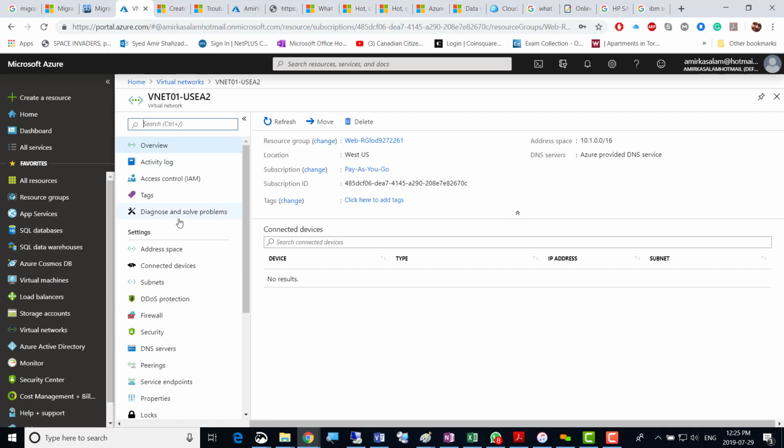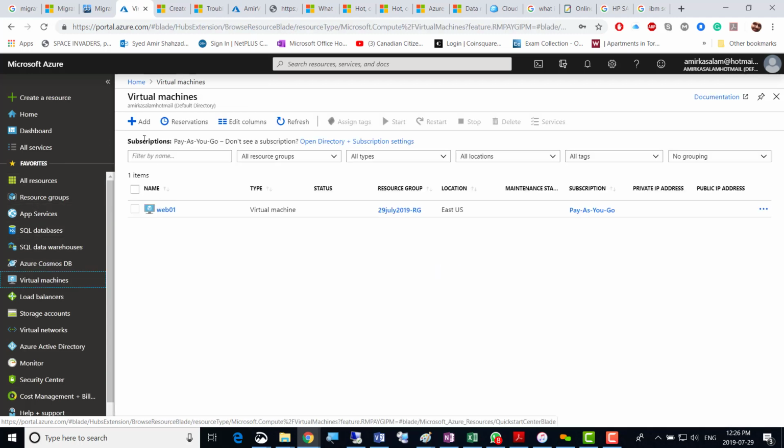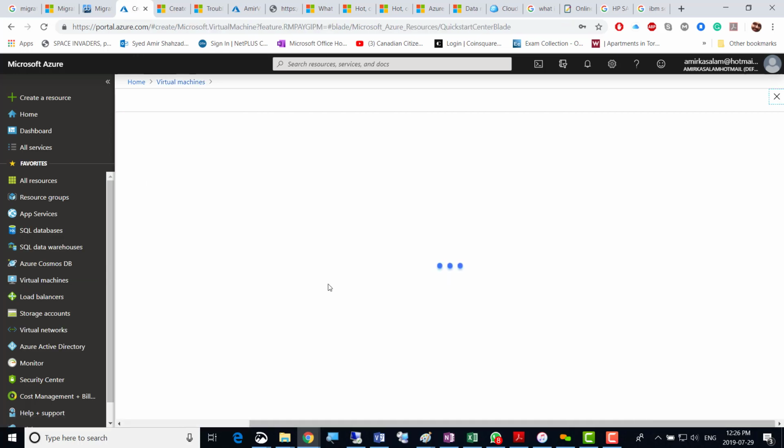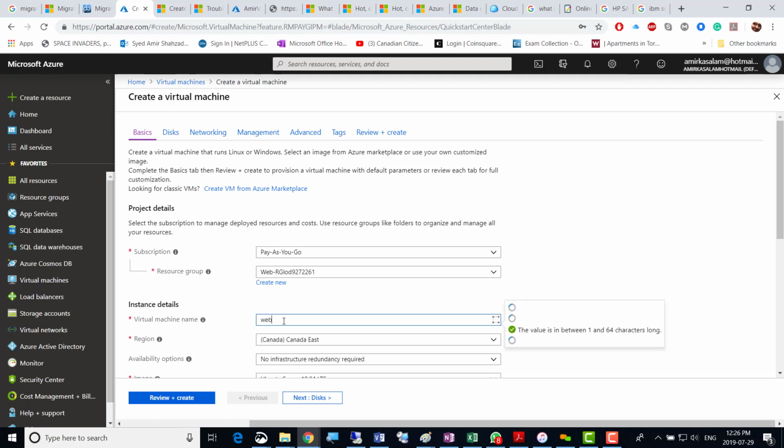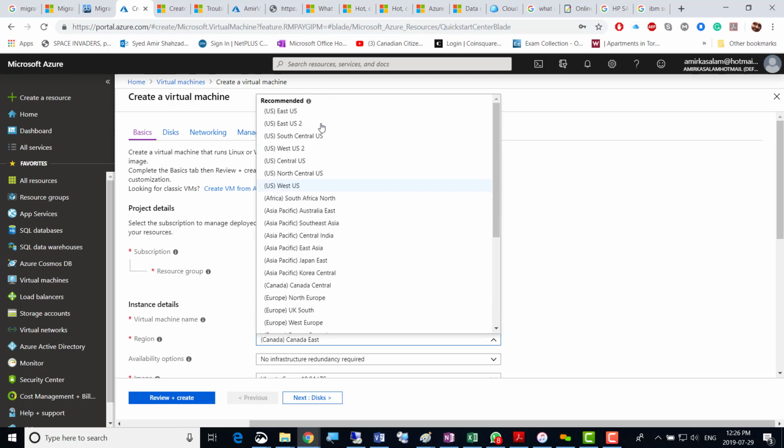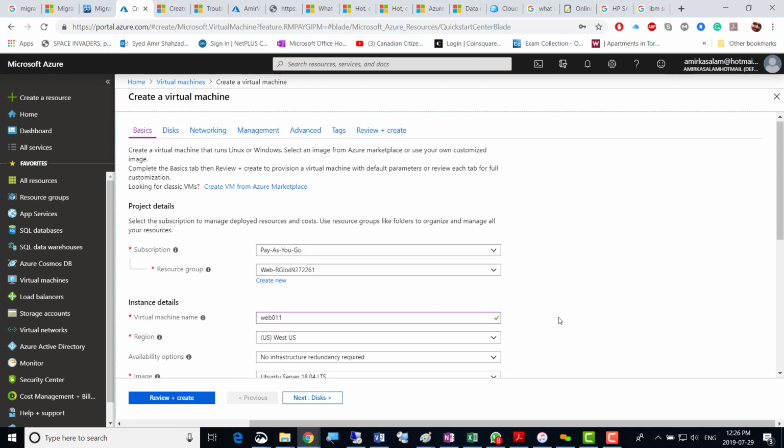So anyway, the region location, I cannot change that. I just by mistake created that in West US, and you should be able to figure that out. In fact, they did not mention the region as well. So if you've created that in West US, then go ahead and simply put it there. So I'm just going to put that name again, Web011, and then I need to select West US here, this one. Now I should be able to see that.